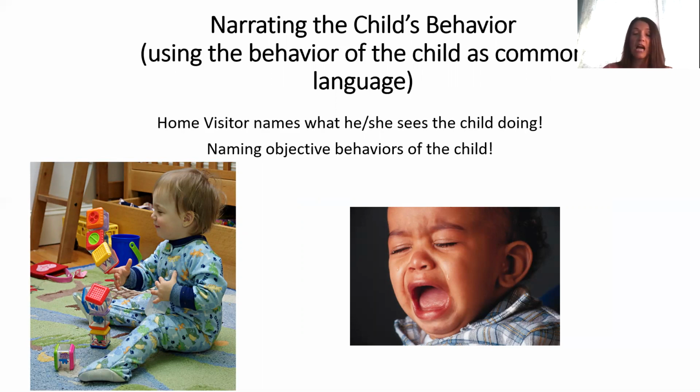You also see on the slide a picture of a little boy crying. You may wonder with the parent and ask maybe, I see that he's crying, why is he crying? Also, it's important to remember that while narrating the child's behavior, it's important to continually observe the child. And then it's important to use the language that the parent has provided to further discuss what is happening. Also, it's valuable to return to the parent's explanation, and you can do this by repeating the words that the parent has said.